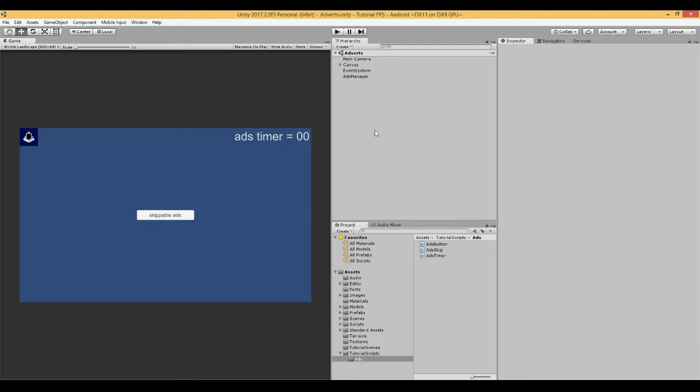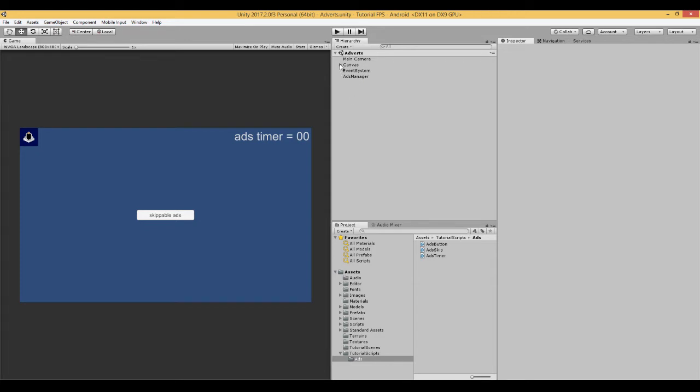So in this situation, what we're going to do now is set up a button, and when the player presses the button, they're going to watch an ad, and then we're going to reward them for watching the ad by giving them some credits. Maybe these credits can be used in the game to buy something, like extra ammo or stuff like that. It's up to you.